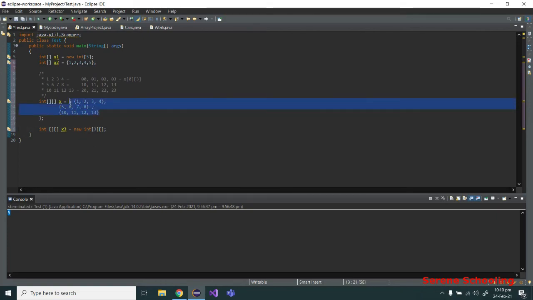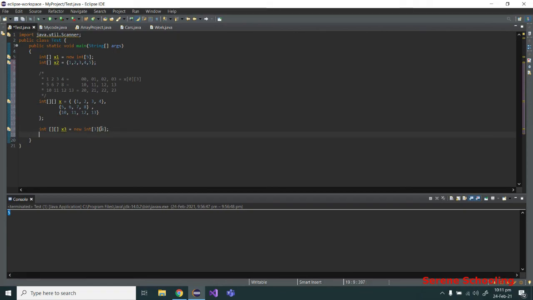This point is very important: each element is an array, a complete array in a 2D array. And in the next bracket, you put the number of columns, that is the number of elements each array will have. So here, as you can see, we have 4 elements in each row. So I'm gonna put 4 here.